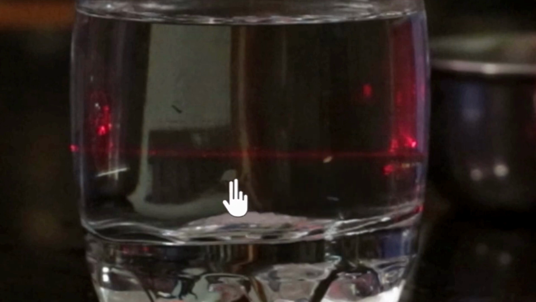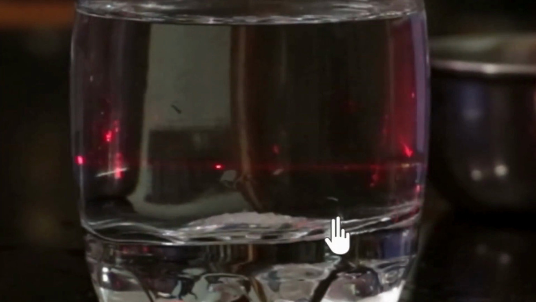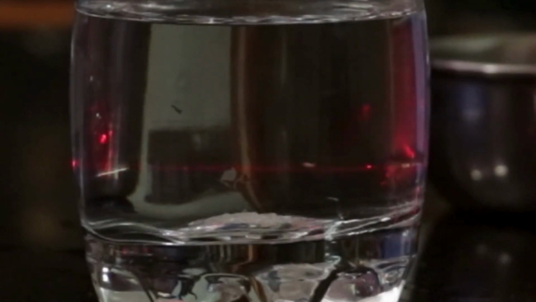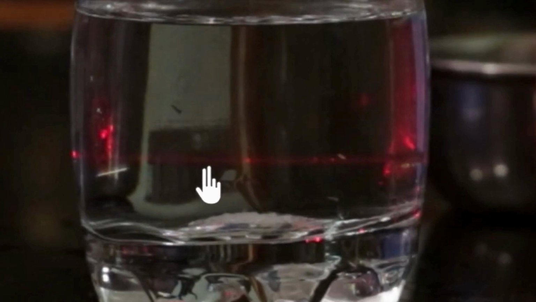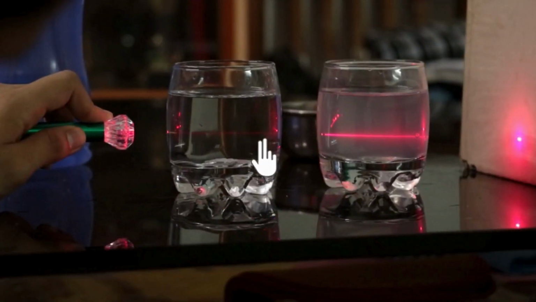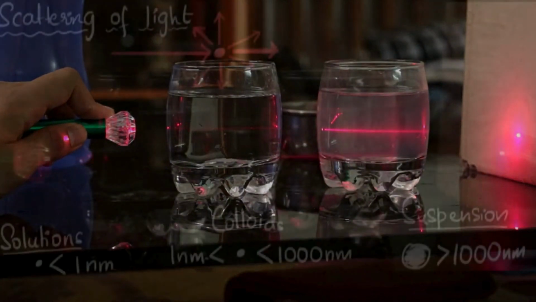As it swirls and comes into the path of light, notice how strongly it scatters light. Just concentrate on this particle. Let's go back a little bit. Here it is. Look at that. Do you see it? See how strongly it scatters light. So big particles can scatter light, no problem. But their problem is that they tend to settle down. So most of those particles will not be found in the path of the light. And as a result, their scattering or their path is not so strong. It's nothing compared to what we see in colloids. So colloids are the ideal place to see this effect.